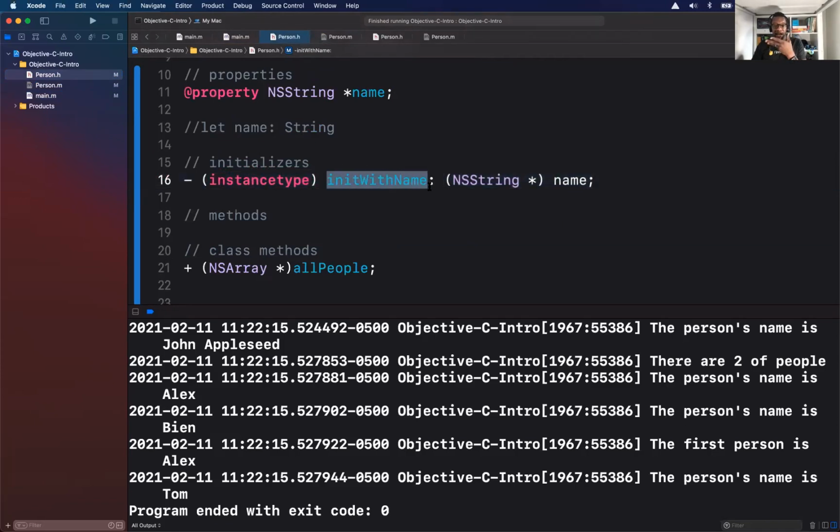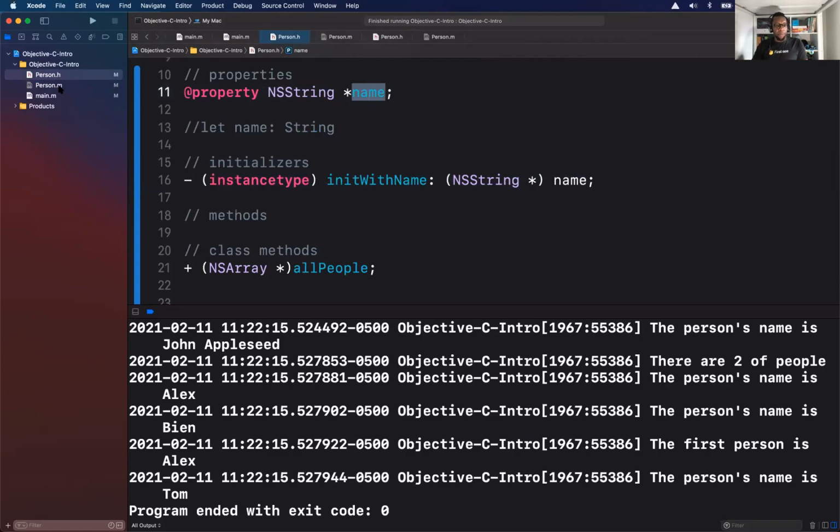Again, initializers are functions. We have our property data type, and we have our property name here. This doesn't have to match that name, by the way, so don't get confused here. It doesn't really matter, but you want to keep it the same as we do in Swift.